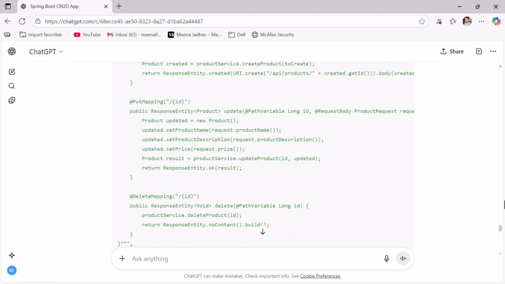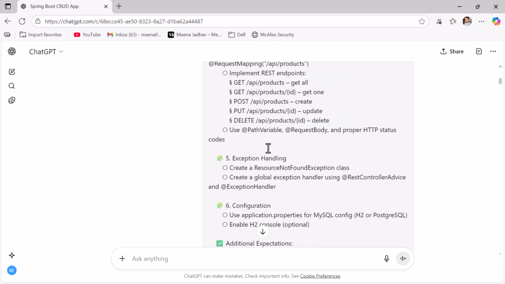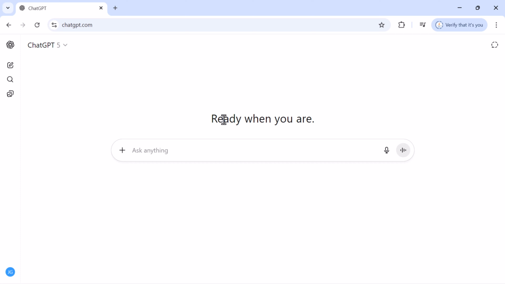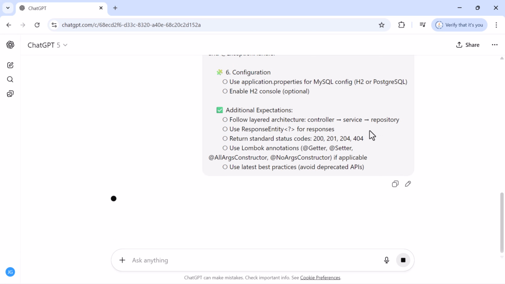Okay, next, here let me copy this prompt. Okay, and let me go to the ChatGPT paid version. So this is the ChatGPT paid version and it has different options, like we can use ChatGPT 5, auto mode, instant mode, thinking mode, or we can use the legacy models like GPT 4o. So the ChatGPT paid version has all these options. In the new chat, just paste the prompt and then submit this prompt and wait for the response.